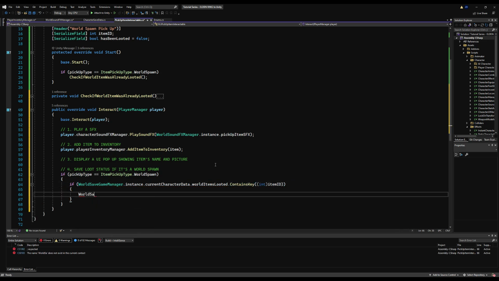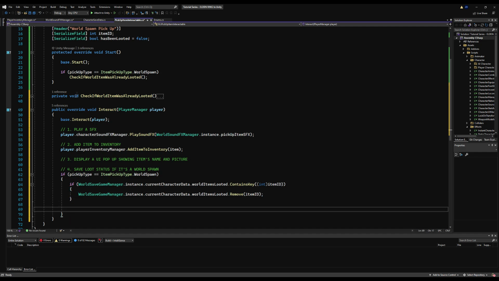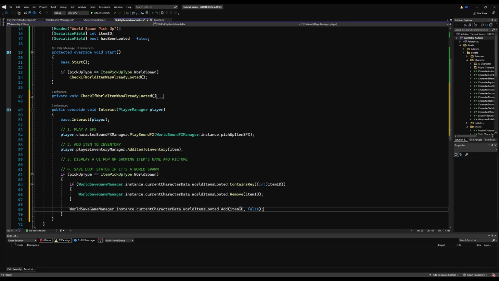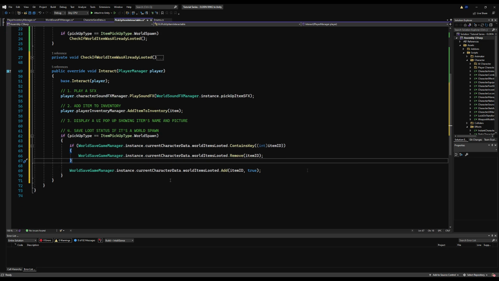With this, we want to remove it and then re-add it with the status of true. So we're going to say world save game manager instance dot current character data dot world items. We pass our ID and we say remove with that passed ID, and then we just re-add it and change this false to true, and that's it. Cool.